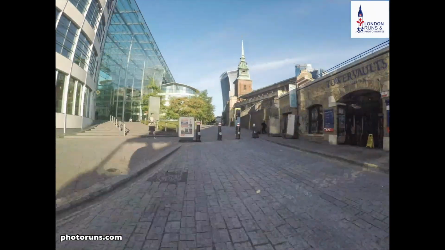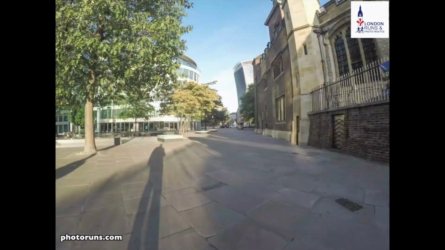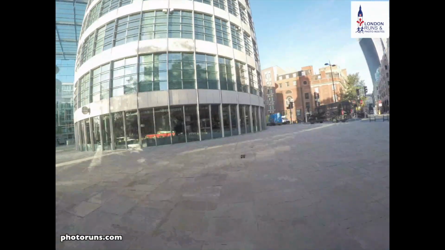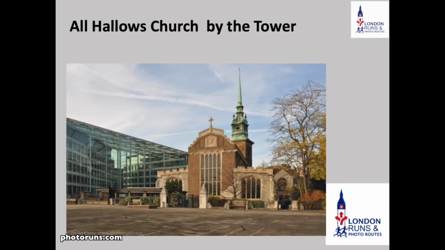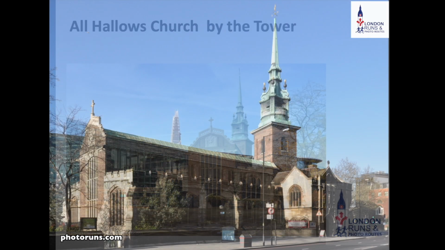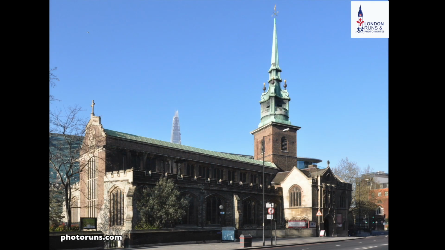And as we go past where you get your tickets, you take the first turn in on your right and you go up towards All Hallows Church, which actually means All Saints Church in modern speak. Now, All Hallows Church has been there since 675. It's an Anglo-Saxon church, and in fact it still has the arch into it if you go underneath it. It did survive the fire in 1666, one of the only churches that did, but it was badly damaged in World War II and has subsequently been rebuilt in 1957.